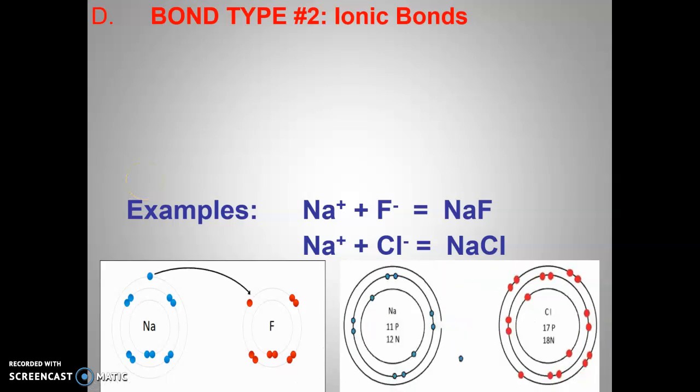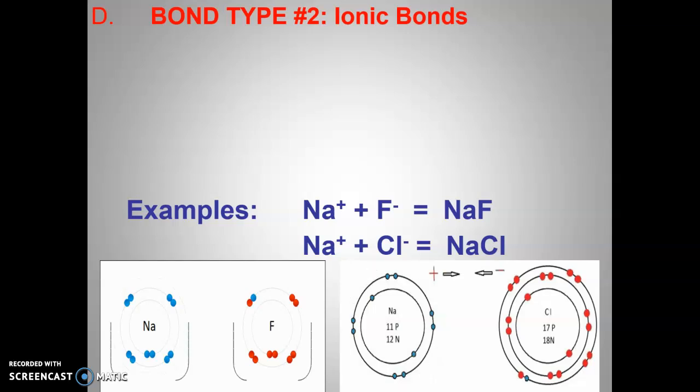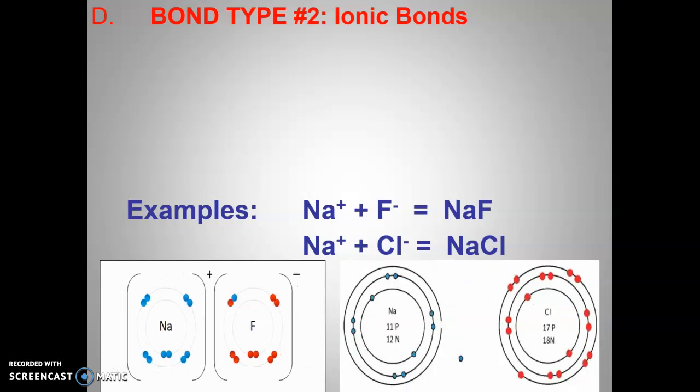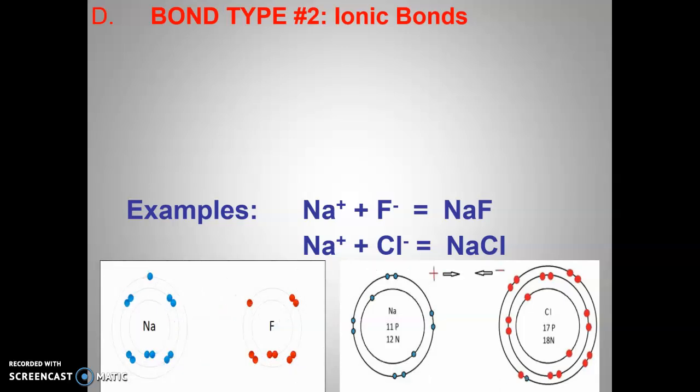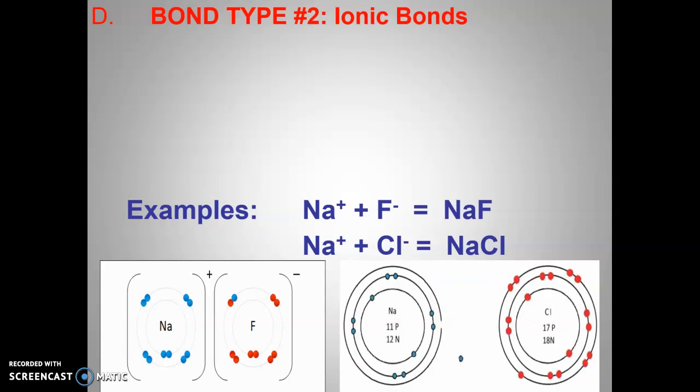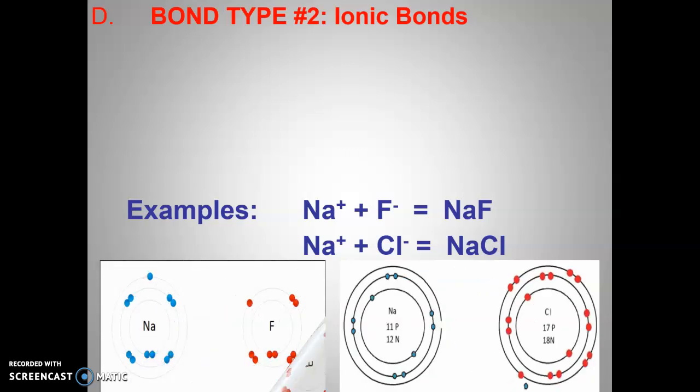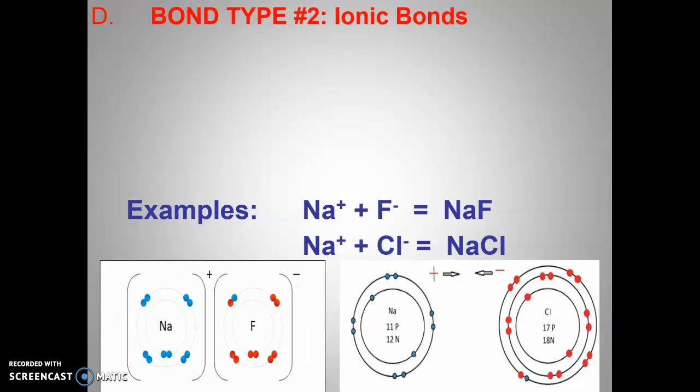Okay, in this video we're going to discuss the second type of bond that we're covering this unit, and that is an ionic bond. This is much different than a covalent bond, where we saw two or more elements sharing electrons to become stable. With ionic bonds, the ability to fill all elements' outer valence shells is impossible. So in order for these elements to be able to bind together, they're going to have to become ions, where one or more will become cations and one or more will become anions.